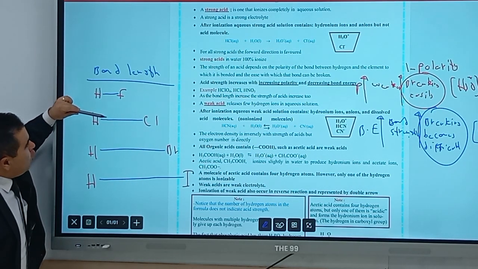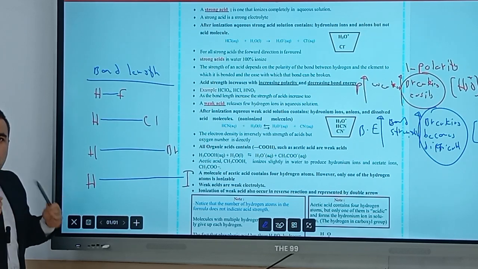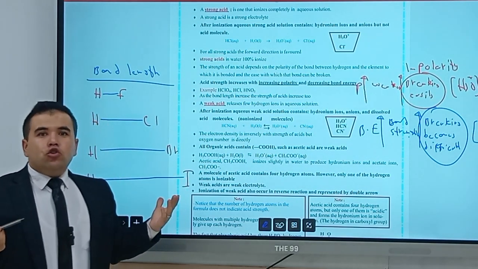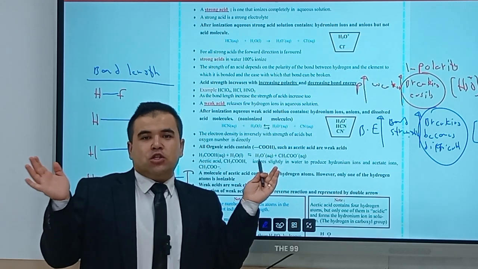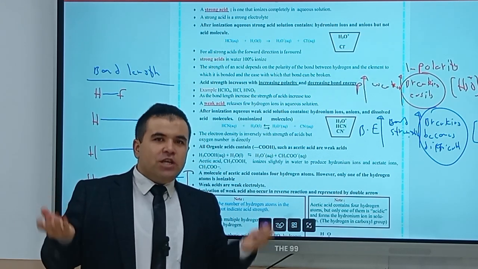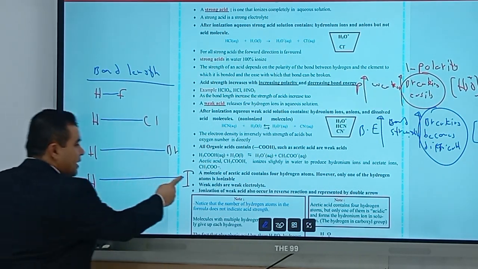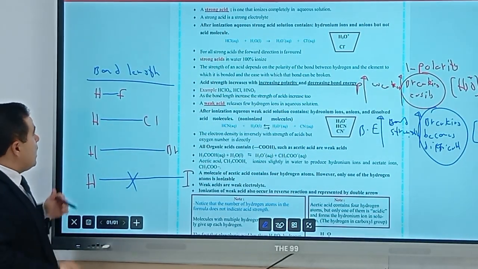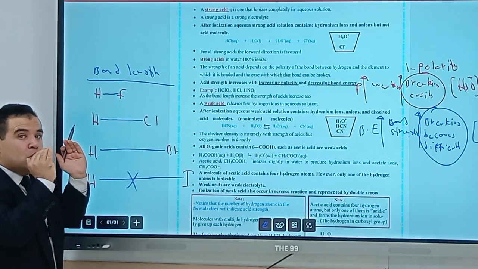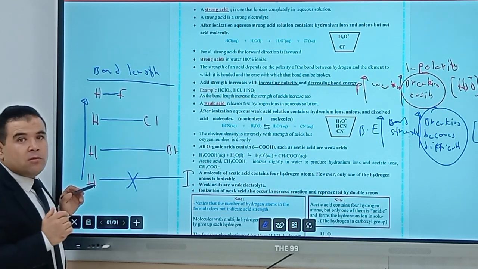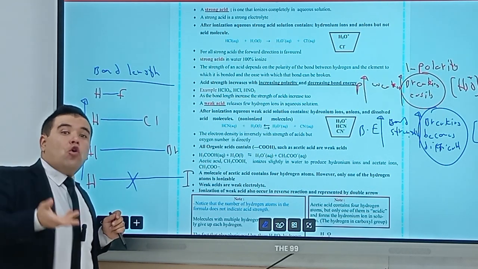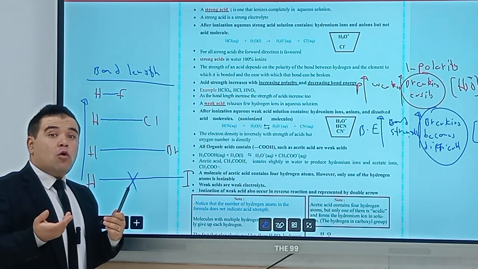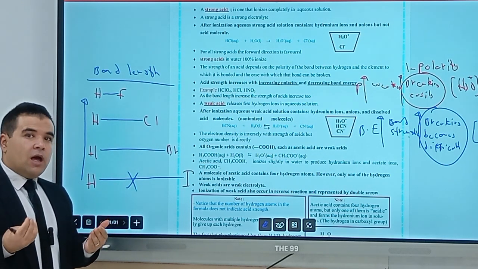Guys, as the length of the bond becomes shorter, the bond becomes stronger and harder to break down. Logically, in our daily life, something that is longer than the other can be broken much more easily. So the bond between H and I can be broken much faster than HBr, then HCl, and then HF. So as the bond length reduces, the bond becomes stronger. And as the bond becomes stronger, it requires more bond energy to break down. As it requires more bond energy to break down, it becomes a weaker acid.